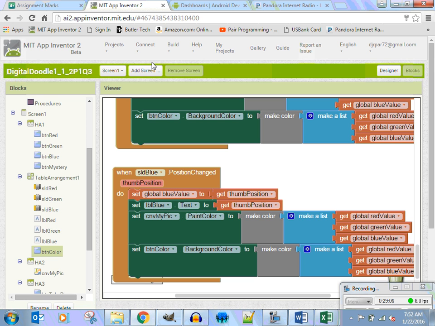Okay, so do you see how that color is changing? Okay, the only thing I don't like is my sliders are not going fill parent. Not liking that at all. So I need to do some work on that and get my slider to go to fill parent. I might have to do 3 horizontal arrangements. You with me on that? That's what I might have to do, because I don't like the way this table arrangement's working. It's not letting me fill parent. I don't know why.